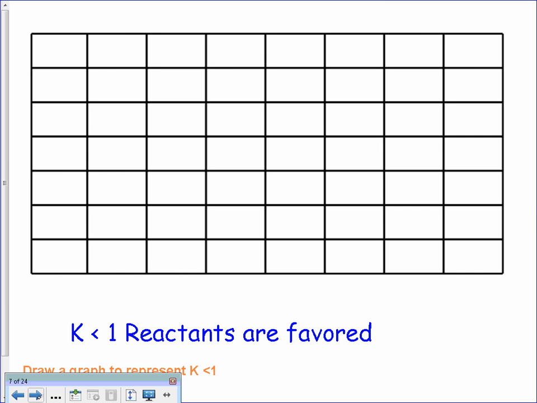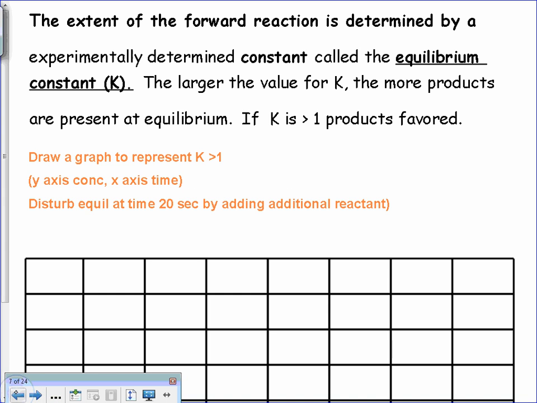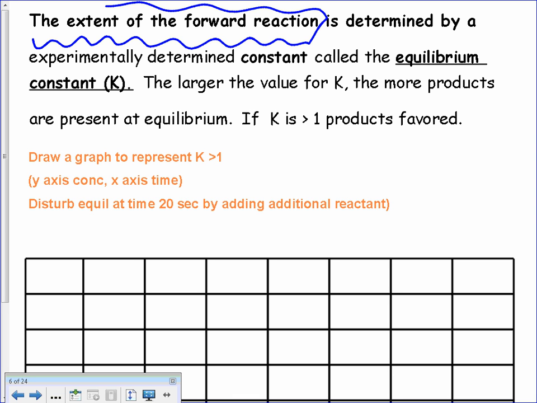So, we just did that. Yay. Oh, the one part I didn't tell you is what the K value means. You already wrote this down, but this is what the K value means. You wrote this down probably in your web class someplace, but it's the extent of the reaction in the forward direction. And K has a name, it's called the equilibrium constant.